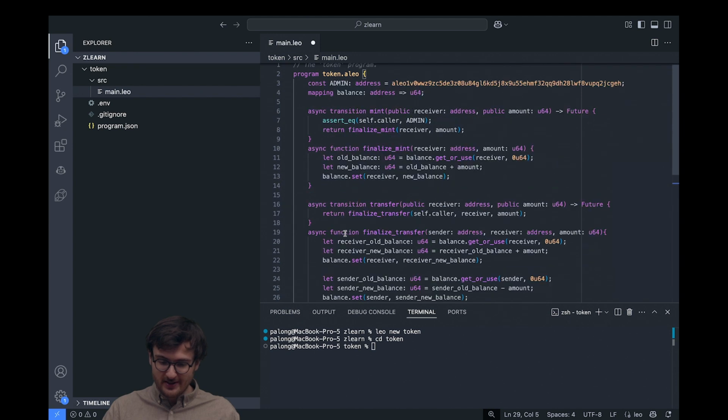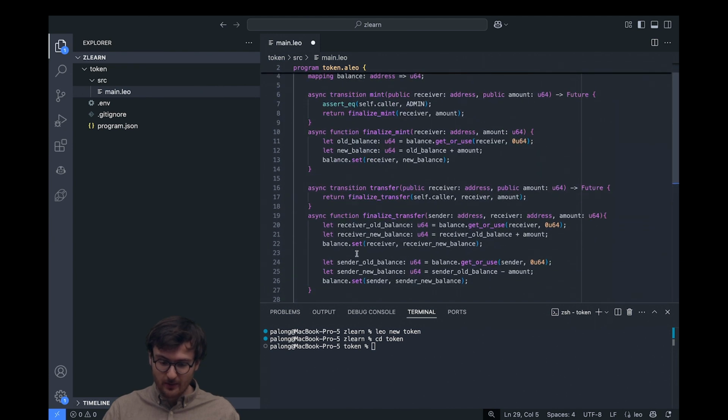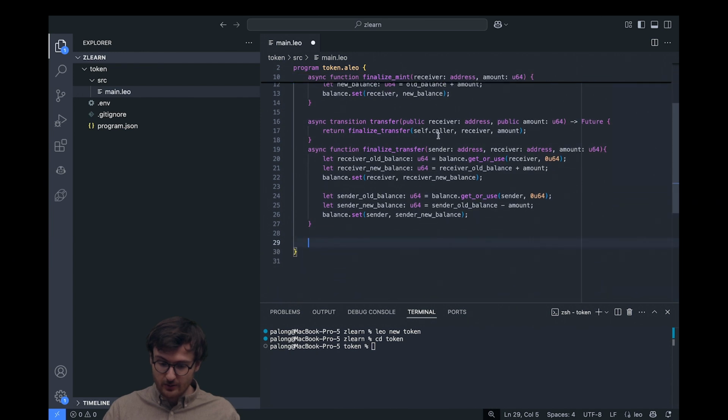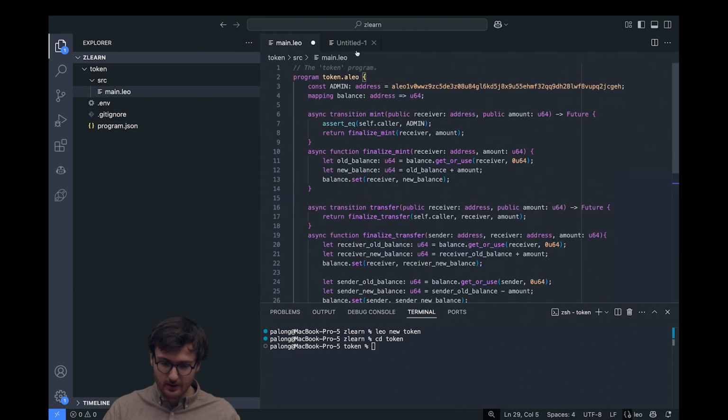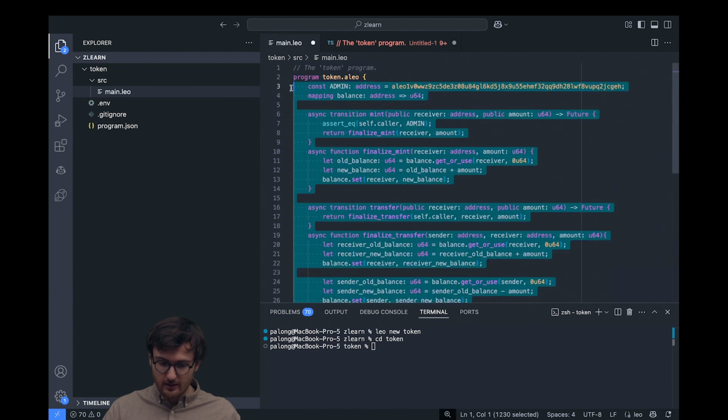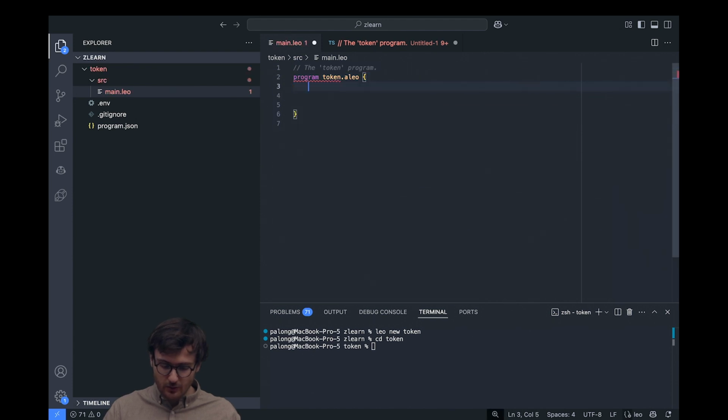The second problem with this approach is that obviously it's all public. So anyone can track on-chain by just looking at the transactions what the amounts that were sent were, what the receiver's addresses for those transactions are, and the sender as well. So everything is public. So now let's copy that code, to keep it for later, but actually update it in order to see how we can have a private, more Aleo-like approach to this problem.